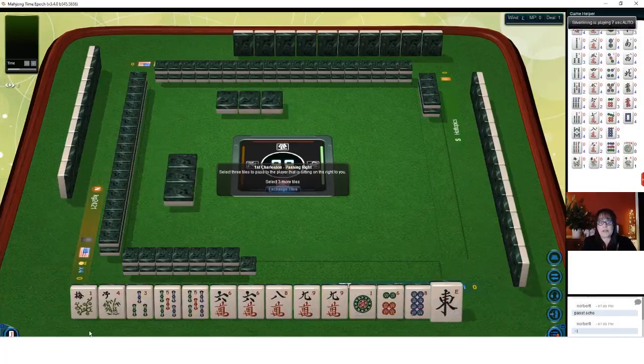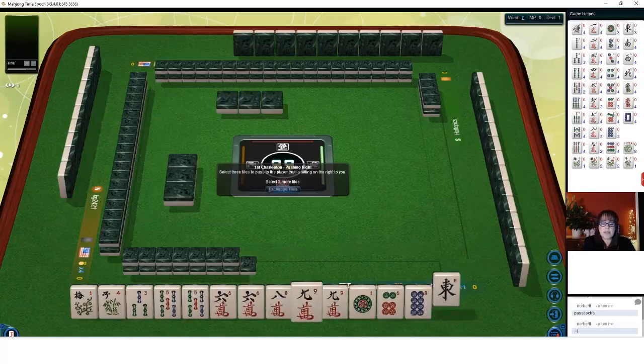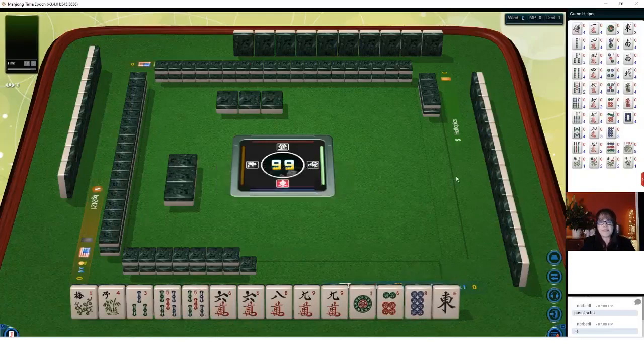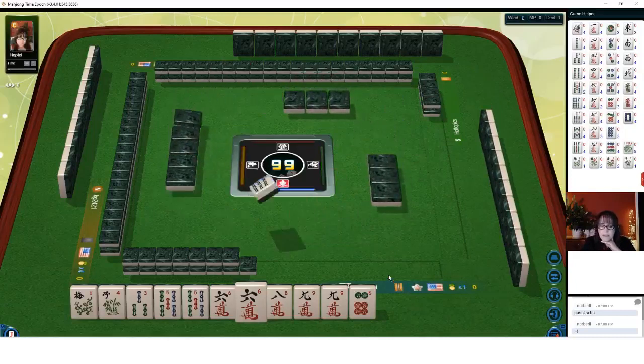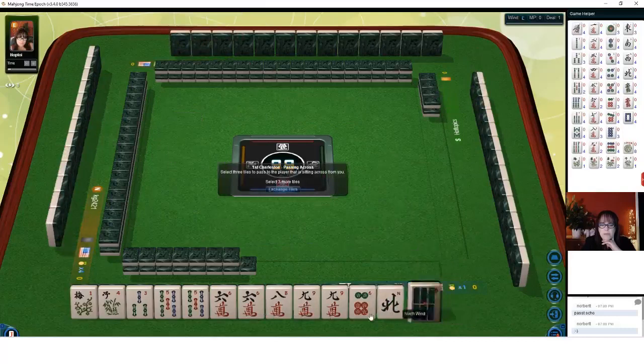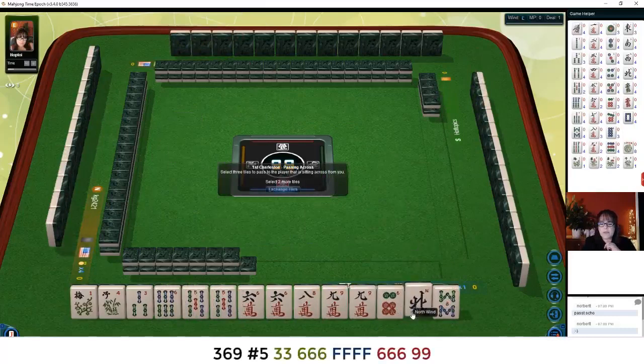We have a pair of flowers. I have a hard time with flowers. Three pair of fives, and bam six eight nine, six nine pairs, one six eight in dots and an east. I think the east can go. It looks to me like three six nine might be a good way to go here, or a five six consecutive run. Three six nine - if we can use those flowers that would be good. There's only one hand I can see at the moment that we might be able to do with these flowers, and that would be the second hand from the bottom under three six nine.